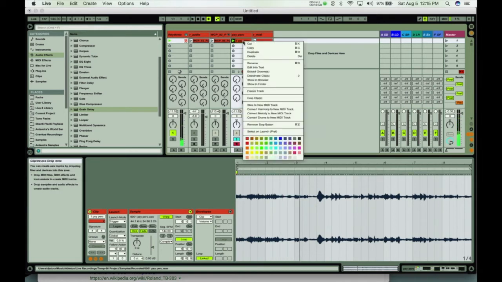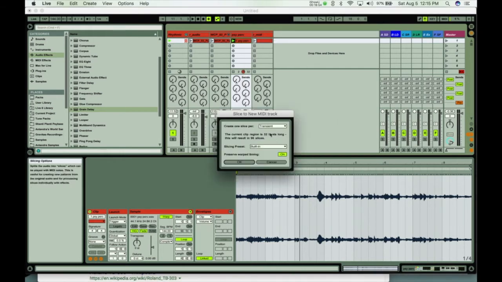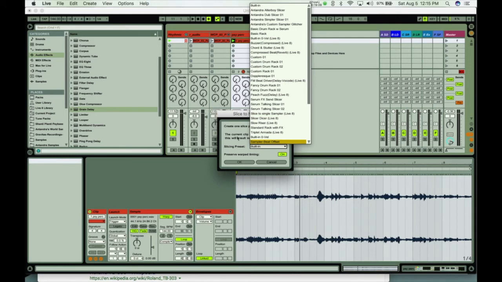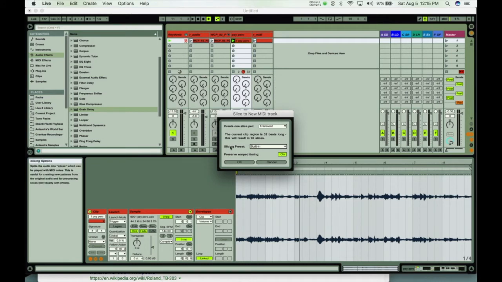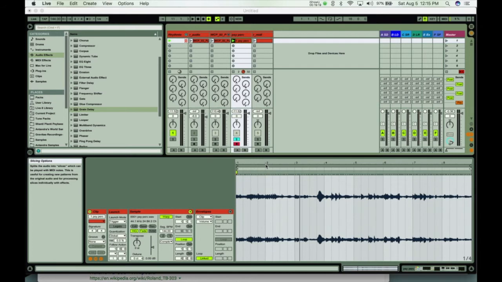You can do the whole process again, just slice to a new MIDI track, by transient, or you can mark which ones you want and use warp marker mode, or you can just use a preset division. But I'm going to use transients. I'm going to use the built-in setting, but you can make your own custom slicing presets and use whatever effects you want just by throwing a drum rack into the folder where it needs to live in the right format.